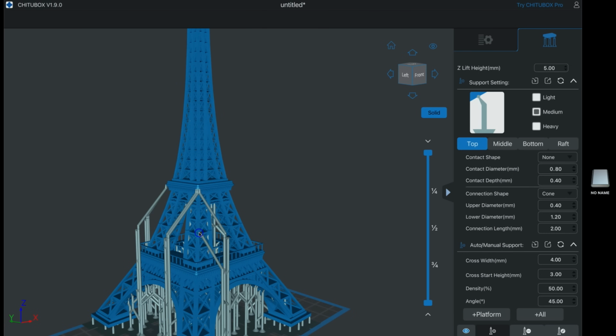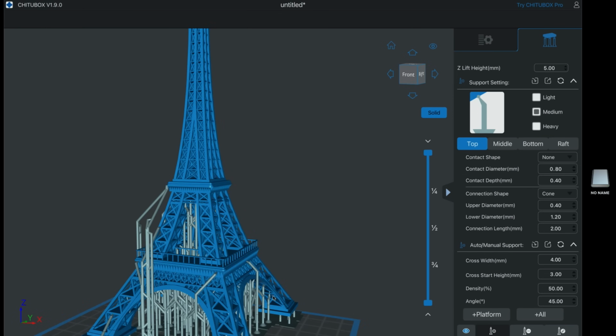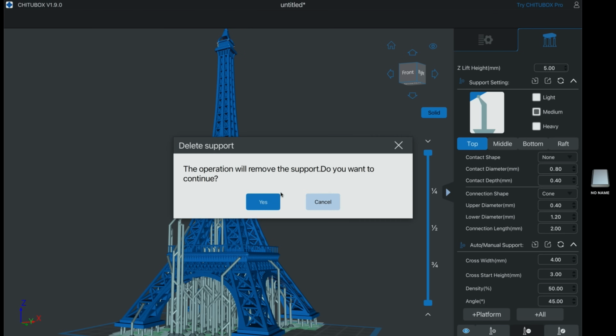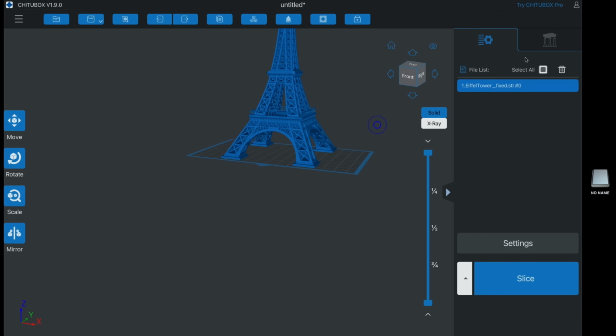So like right now, I'm just adding supports randomly to different places. So yeah, it's a pretty intuitive layout, and you have pretty good flexibility of putting the supports where you need them. So I'm going to click on remove supports, and now they're all gone. But yeah, simple as that. We'll go back to our other tab here.